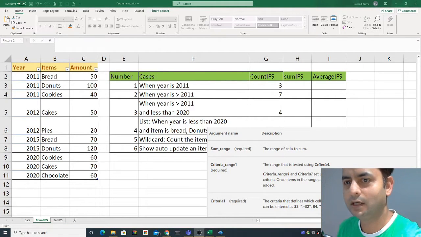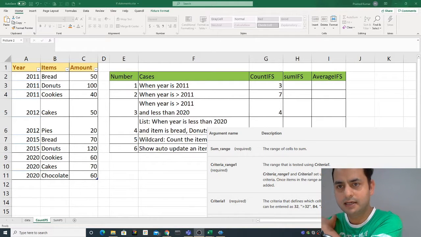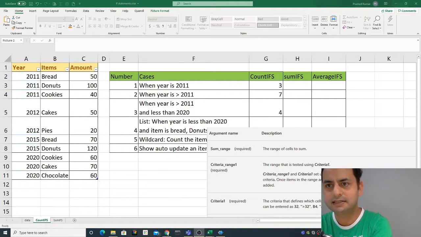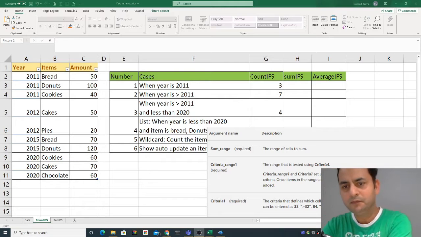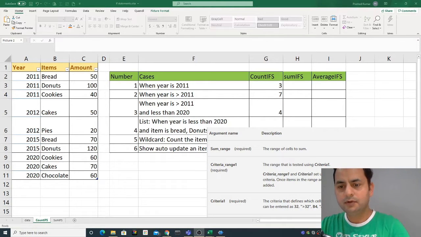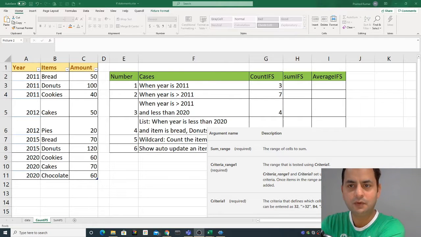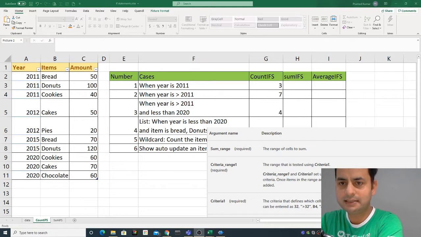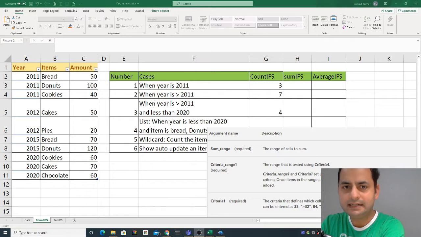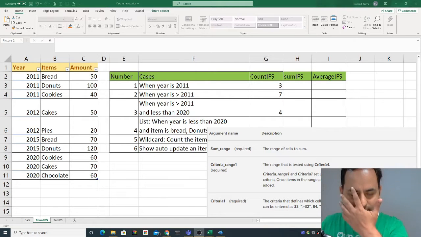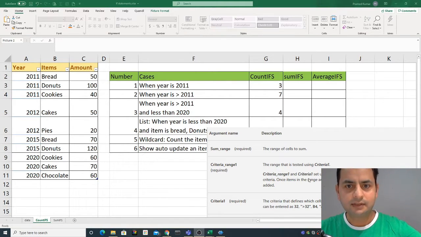In today's video, I will cover the SUMIFS function and the AVERAGEIFS function because both are similar in terms of the criteria. In the previous video, I have already covered COUNTIFS. If you haven't checked out that video, I definitely recommend you go and look at that video first, and then come to this one, which makes things a little bit easier, and I won't spend too much time going over every detail. So let's get started.